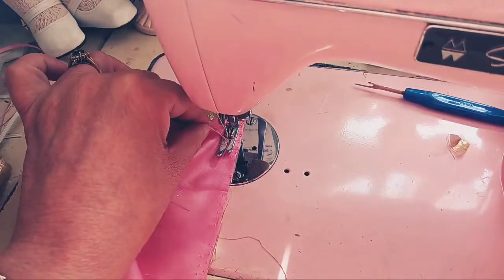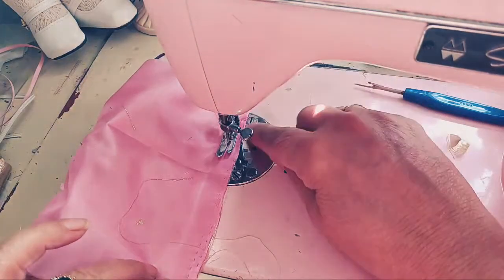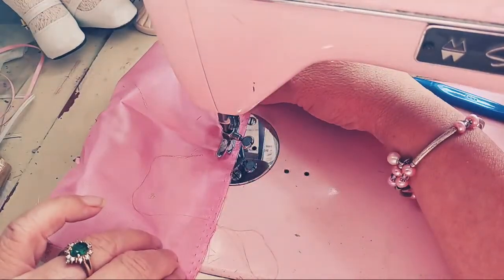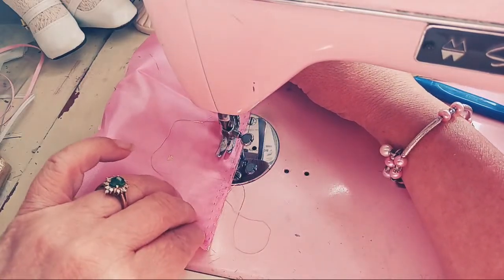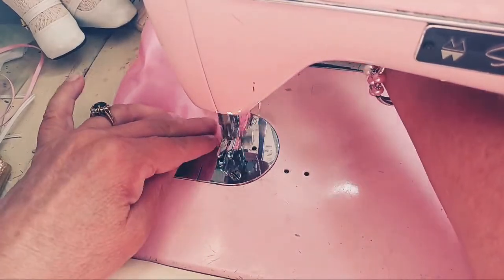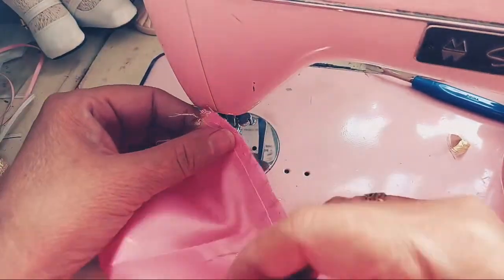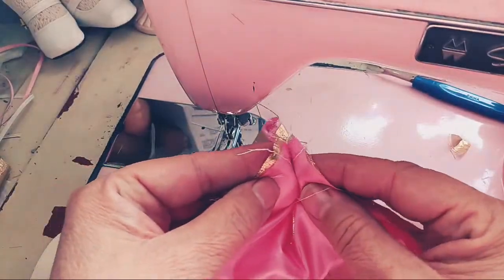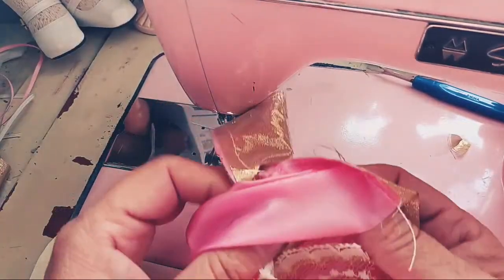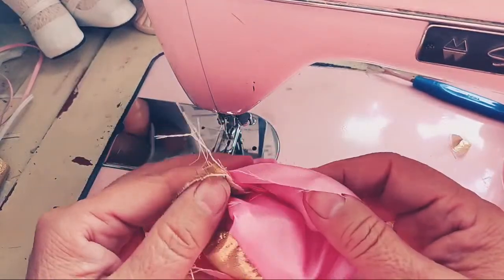Let go. Notice how I'm taking a little bit more room here. That's because I have the lame there, and I don't want to be right hugging the edge. So I always go like this to make sure, and you can see that it's exactly where I need to be. Now I'm going to gently turn this inside out because I have 3 pins in there and I don't want to lose them.